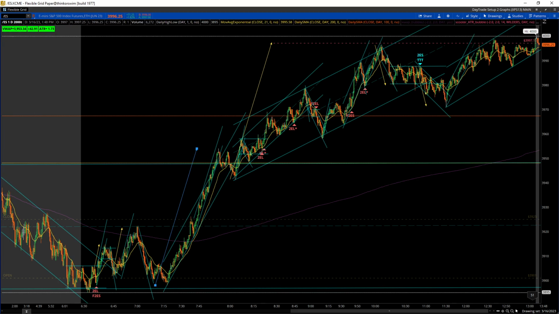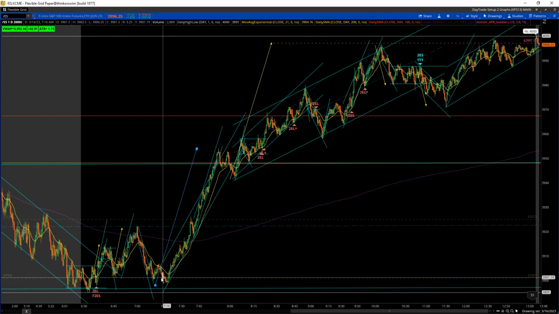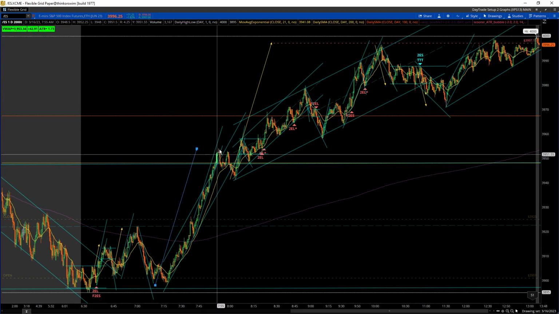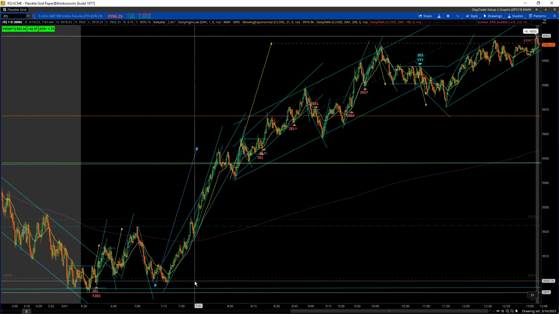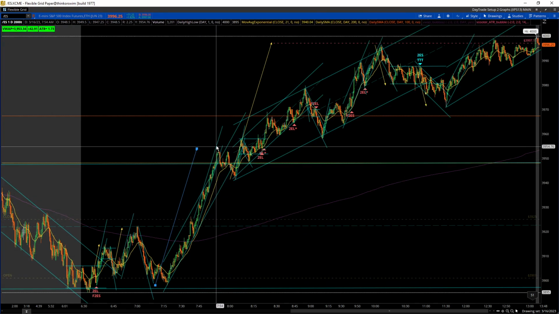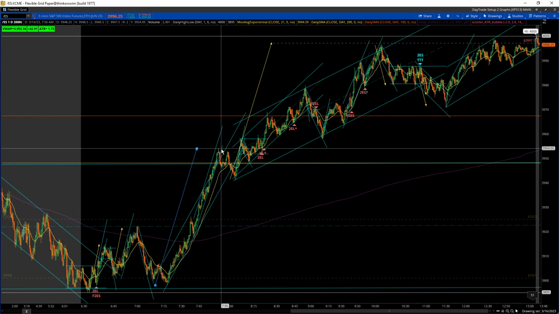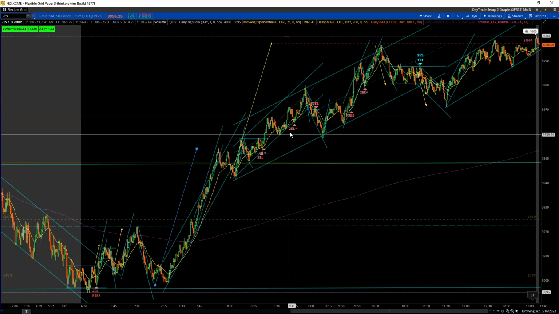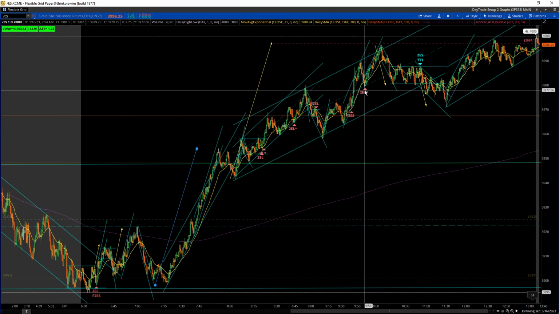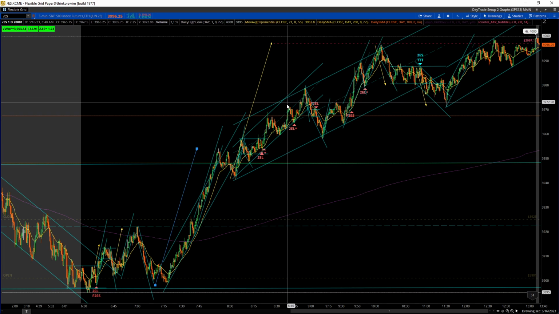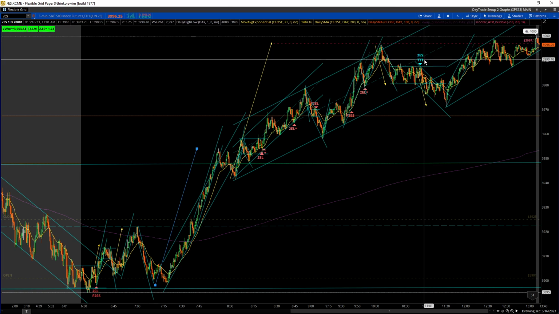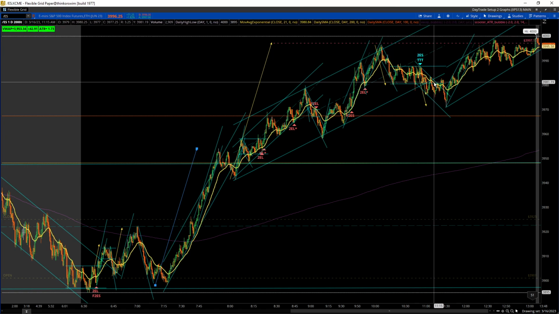Now, as I was pointing out, it's unfortunate that I didn't quite see a good setup, or just my inexperience didn't tell me there was a good setup down here to be able to ride this big wave up, because this is a pretty remarkable move. It went from like 3,900 all the way up to about 3,955. So that's about 50 points right there. That's pretty phenomenal. But I did see some entries here that for one reason or another I didn't take. Again, due to inexperience, or I just didn't recognize it in real time, but I'm getting better at that. The only one I did recognize was this one. So it's just a small, modest trade.